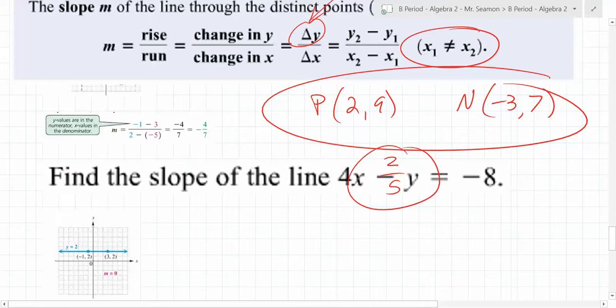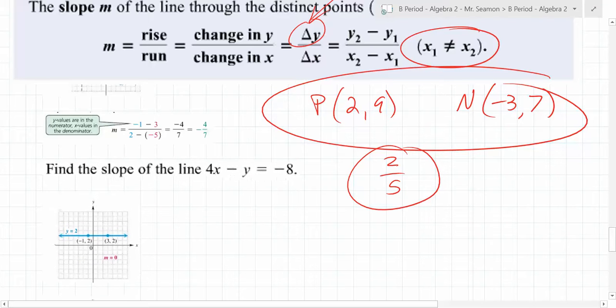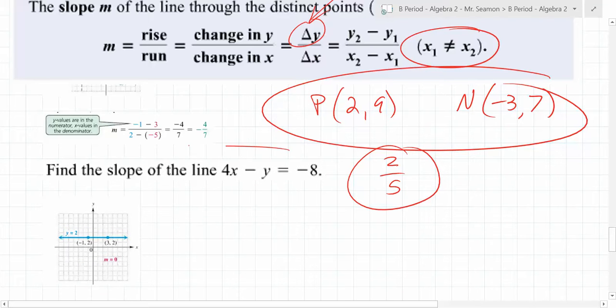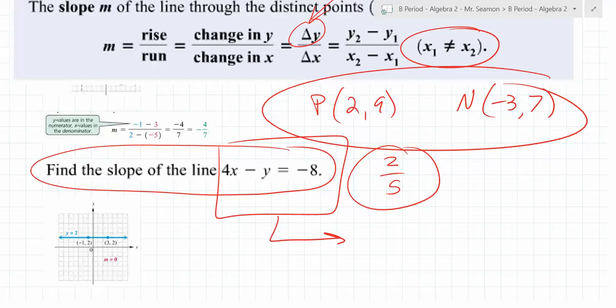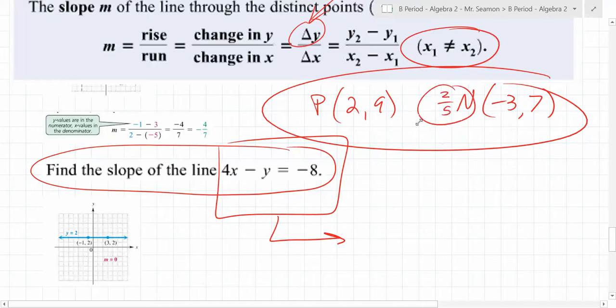So let's change this just a little bit. Let's say instead of me giving you 2 points, I gave you an equation and said, what's the slope of this line right here? You've been finding the slope by finding 2 points. So if I gave you an equation, could you find 2 points? Yeah. What 2 points are the easiest ones you like to go for? The y-intercept and the x-intercept. So find me the slope using the intercepts. You found the y-intercept first. Okay.